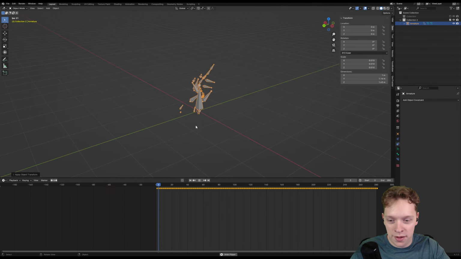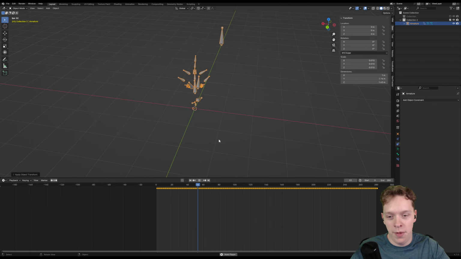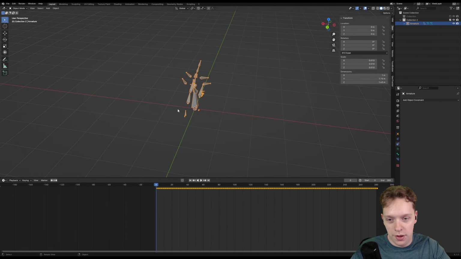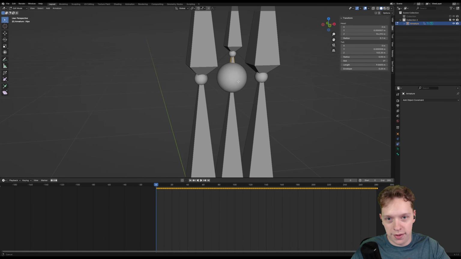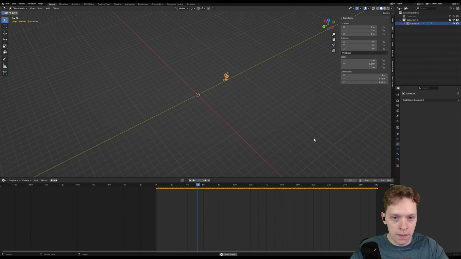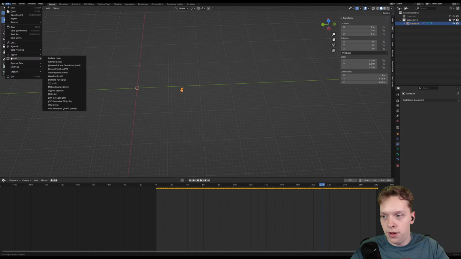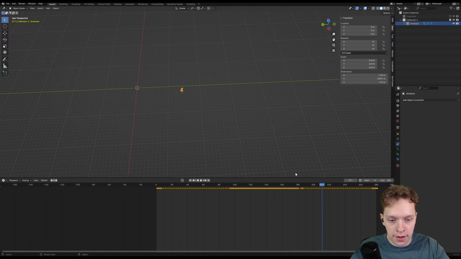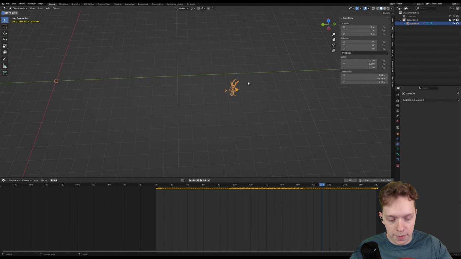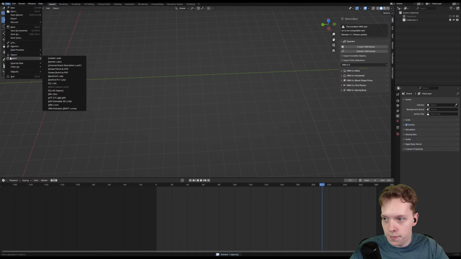Is that 45 degrees? It's been a while, so. Okay, well what? Oh, I know what happened. I unparented the pelvis instead of disconnecting it. Okay, yep, that is the right one, the right name, but I had the parenting messed up. So that's fixed now. How many more of these do we have, I wonder?